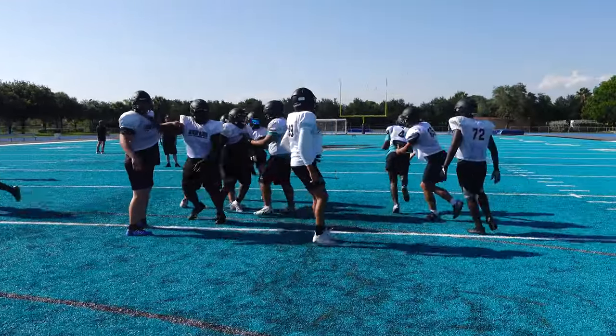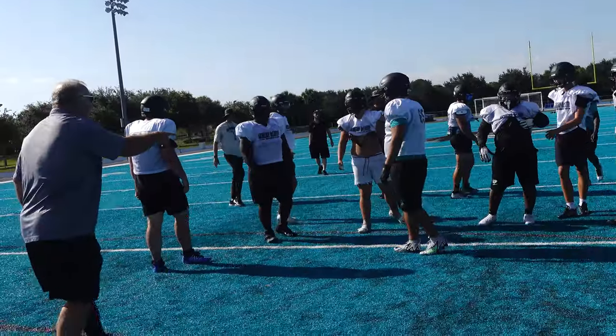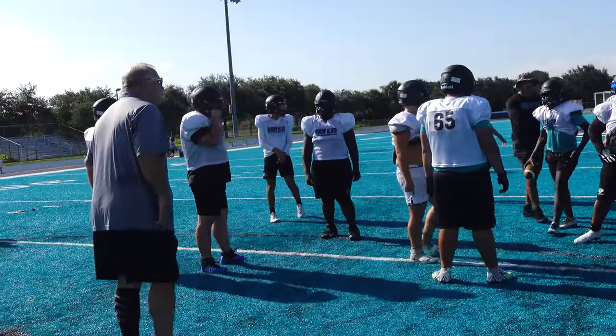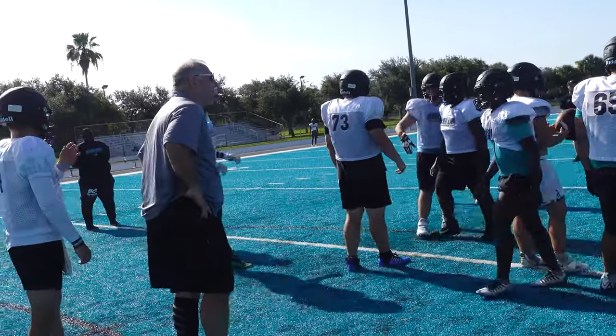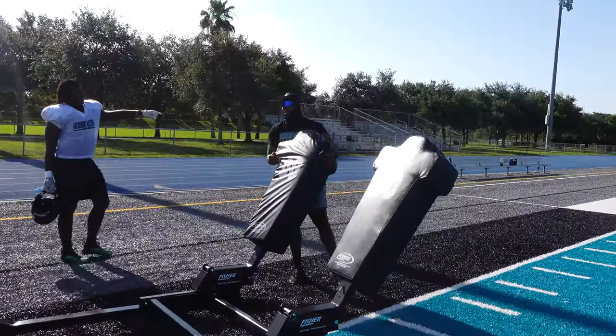Diego, you're standing straight up. On the ball, who's the big gap player here? Who's the big gap player? Don't let him win. It's just a walkthrough, but don't let your guy beat you. Who's the big gap player? Work on three. 1, 2, 3, hold. I can't move anything heavy standing straight up.